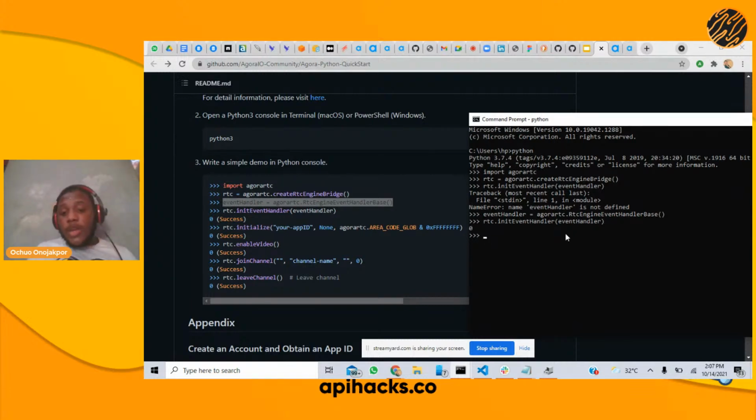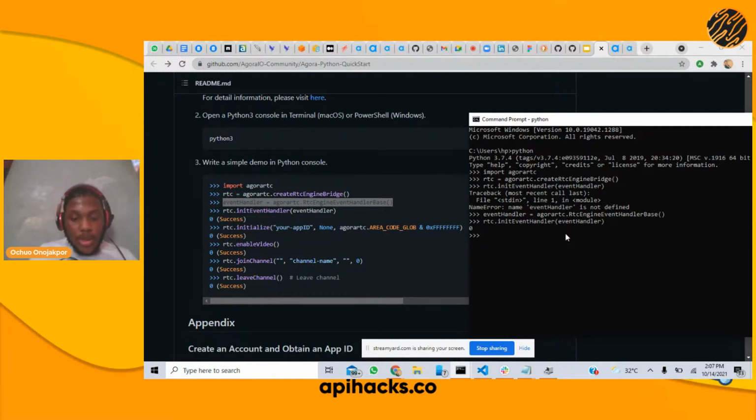And you see each time when you run these various methods that come from our engine functions, you know that if you get zero response, then you know that everything you're doing is correct. But if you're getting anything apart from a zero response, then you know that there's an error somewhere.